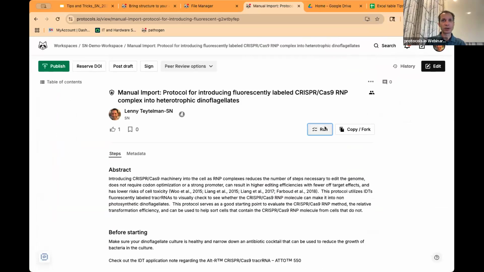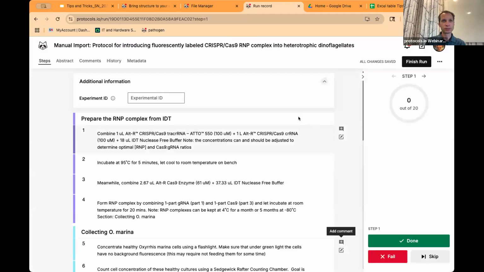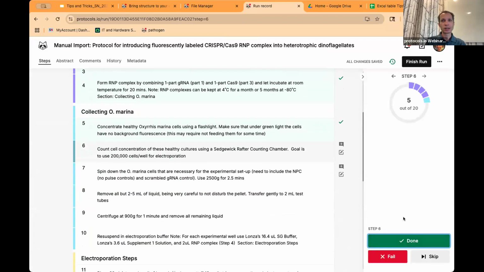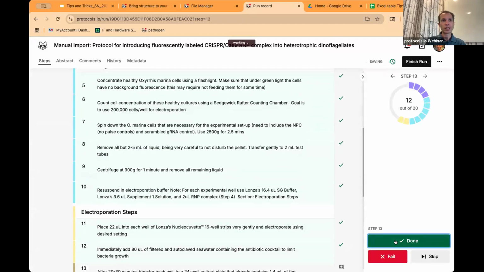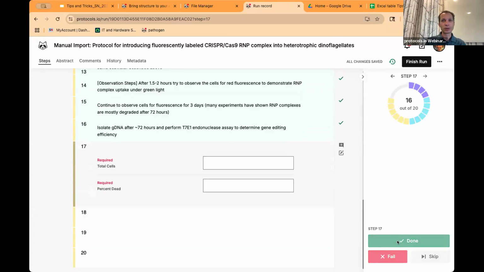So if I click run on my protocol, and I'm going through, stepping through each of the steps. When I get to the smart component, it actually won't let me advance to 18 and 19 because I have required information.